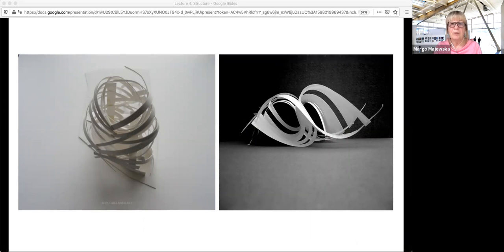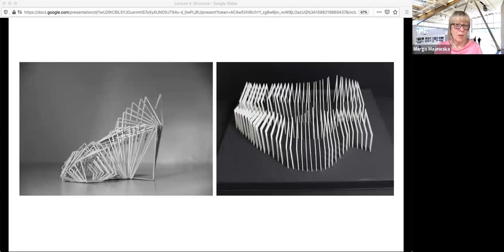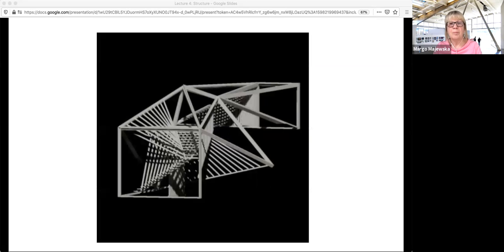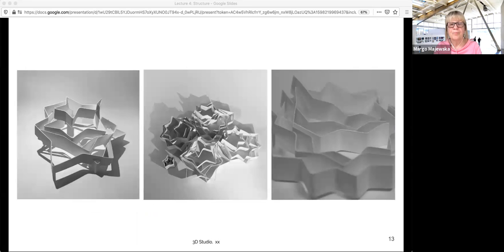First, you will need to decide what type of geometry is best to represent your drawing in 3D. You can choose to use organic forms, as shown in these pictures, or you can use straight lines and make forms that are very geometric. It's up to you. Here are a few examples of students' work from 3D Studio.